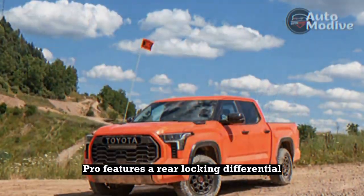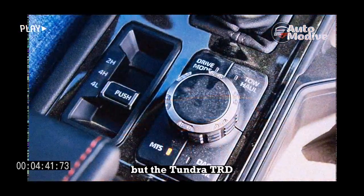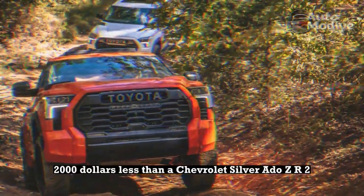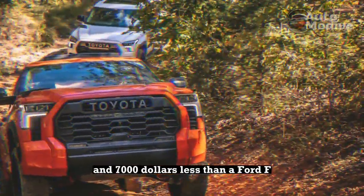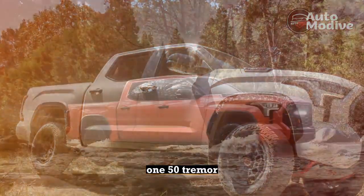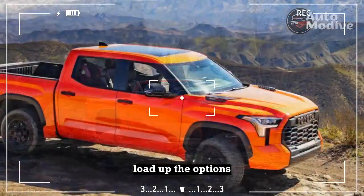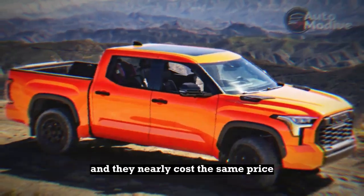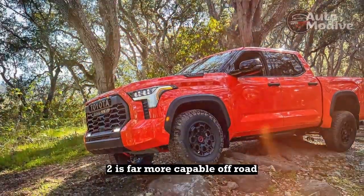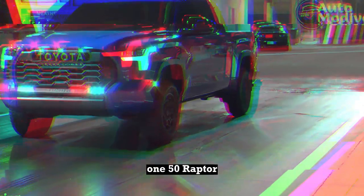Con: Too expensive. Off-road trucks aren't cheap, but the Tundra TRD Pro as tested cost $71,475 — about $2,000 less than a Chevrolet Silverado ZR2 and $7,000 less than a Ford F-150 Raptor. But it's about $9,000 more than a base Ford F-150 Tremor, which has full-time 4-wheel drive. Add a Torsen limited-slip differential to the Tremor and load up the options so the two are apples to apples, and they nearly cost the same — with the Tremor featuring better off-road hardware and software. A Silverado ZR2 is far more capable off-road for a few grand more, and this Tundra isn't even in the same class in terms of capability or power as the F-150 Raptor.